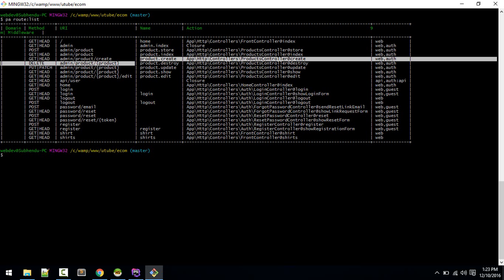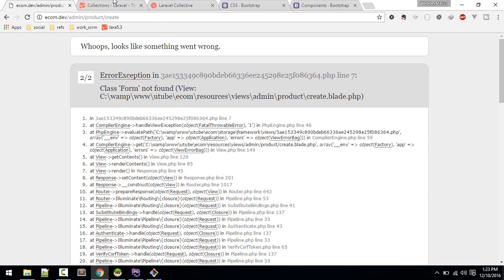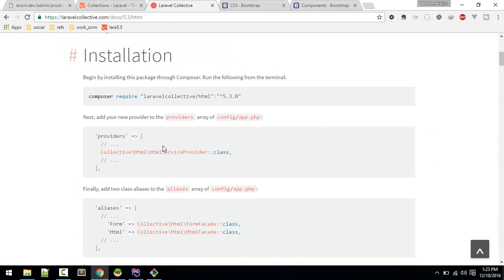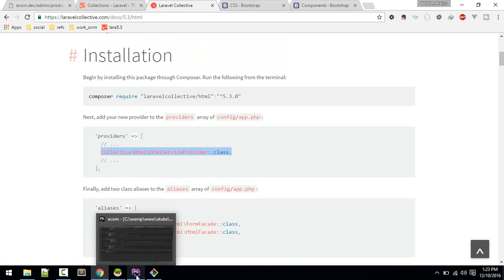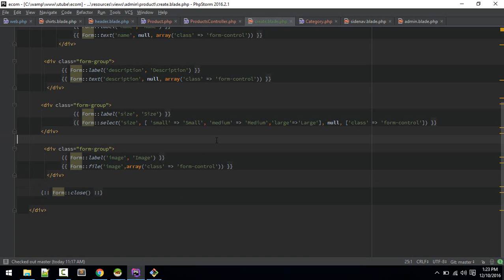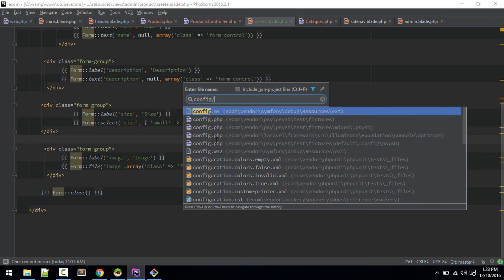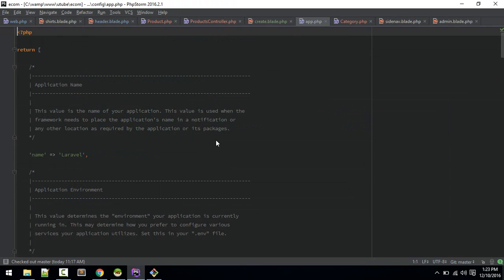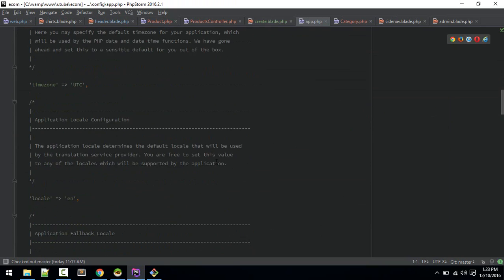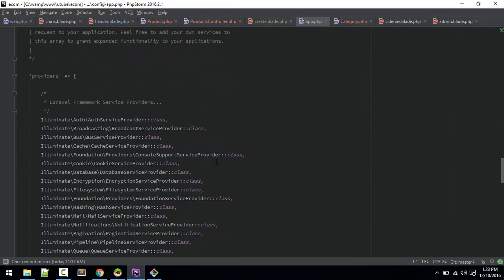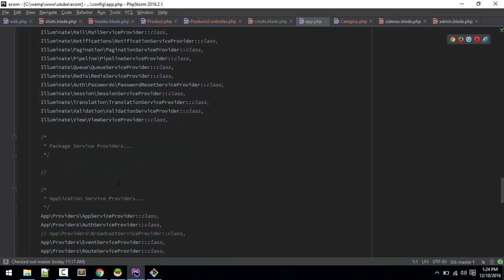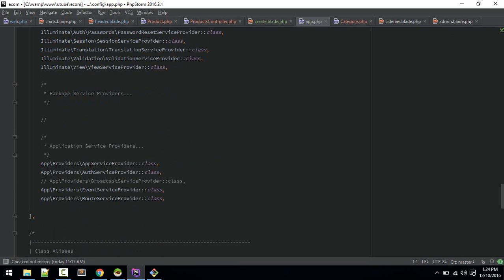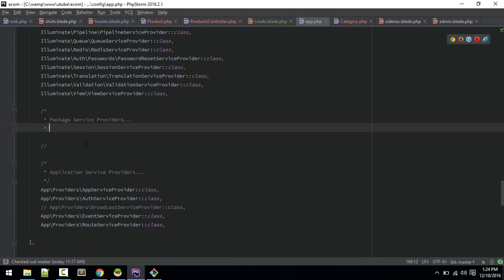Okay, form not found. We got this here because we didn't install it correctly. We just downloaded it and we didn't add these to providers. So let's do that. Just copy it and go to config/app. So down here, providers, we'll add it here in the package provider.